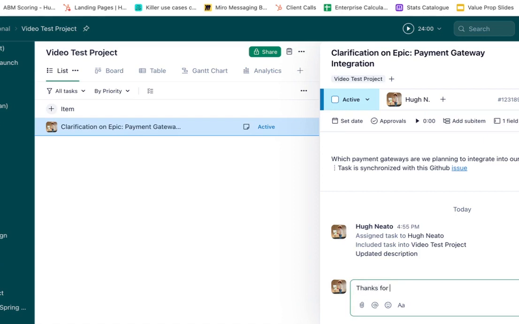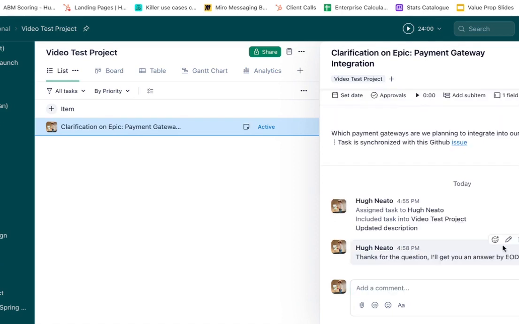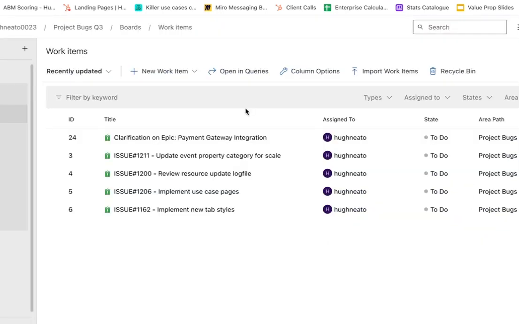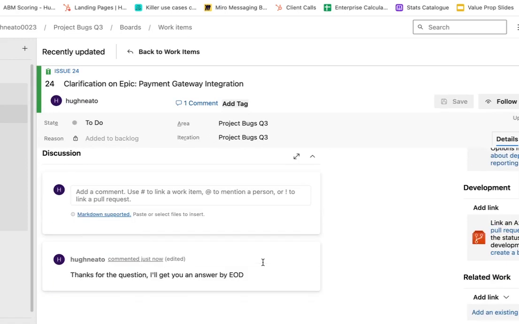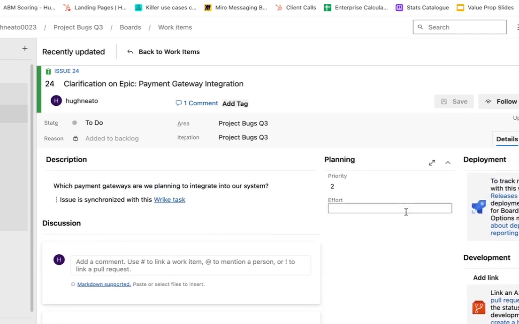To illustrate, I'm going to add a comment on Wrike, and then we'll open back up ADO and watch that comment appear. I'll pull up our issue that we created, and perfect. Here it is, our comment from Wrike. As you can see, it's extremely effective and useful for connecting different teams using different tools. You have a shared source of truth, not a single source of truth. And everyone can stay on the tool they prefer, wherever they're the most productive, yet still transfer information back and forth.